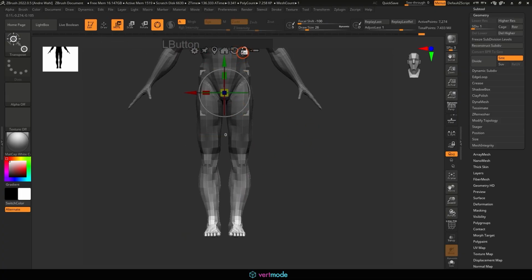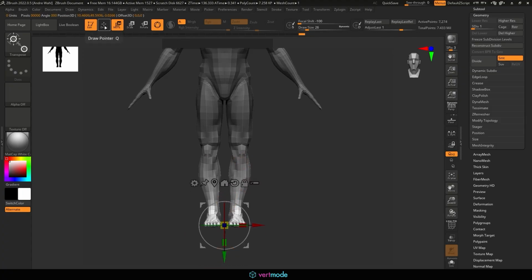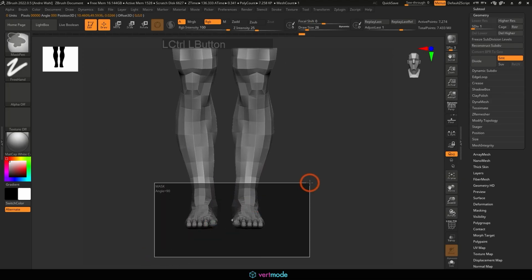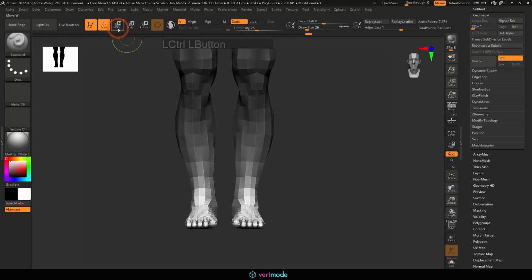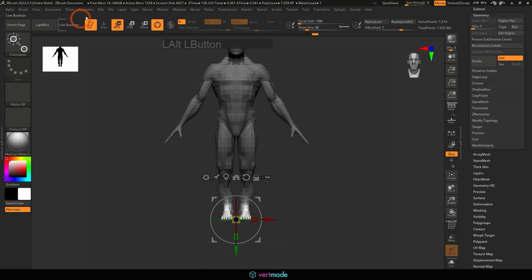I'm going to mask it at the knee there, come down to the feet with my move tool, and just move these up. That way we get a slightly smaller leg. Then I'm going to come into the feet here, maybe mask those, soften this, and move this up to get a staggered looking body in general.